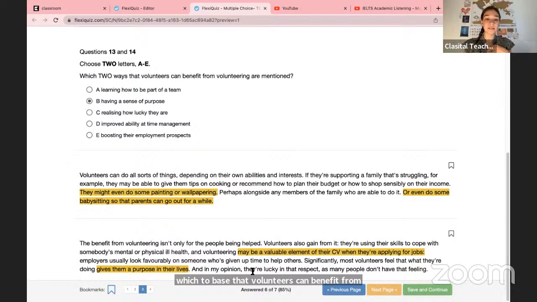And here, we say, in my opinion, they are lucky, as many people don't have that feeling. But in the option, it says realizing how lucky they are. So in the speech, it says, in my opinion, but in the options, it says realizing how lucky they are. So the meaning is different here. That's why our correct options are B and E, having a sense of purpose and boosting their employment prospects.